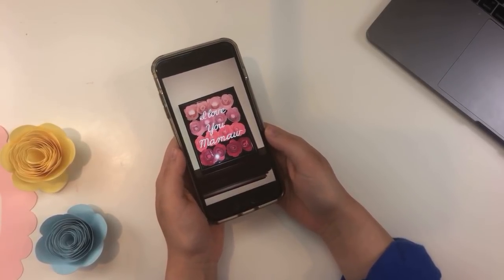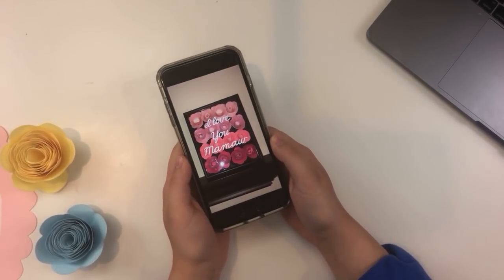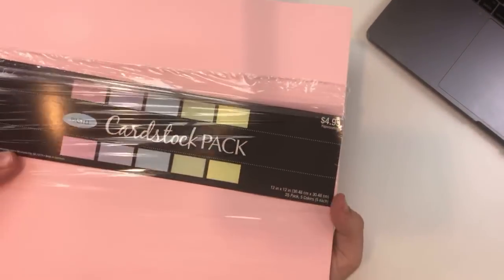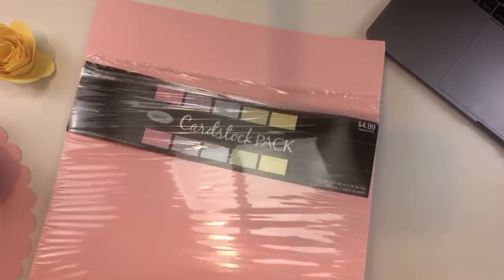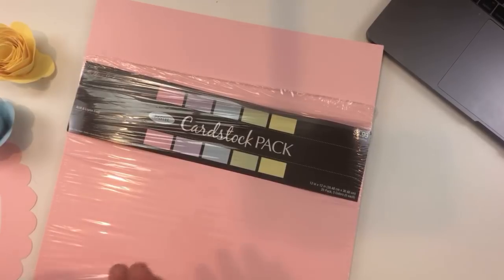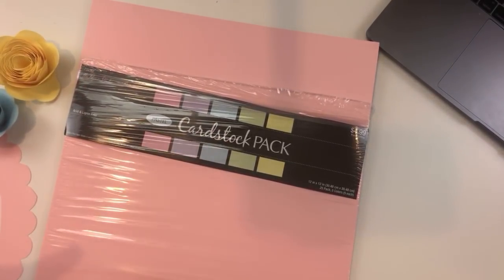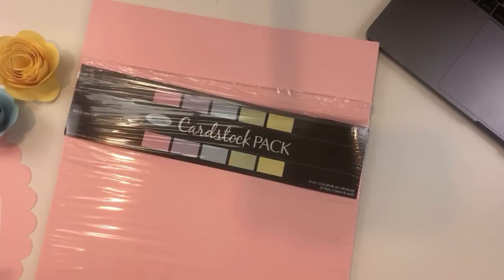For the different colors, like ombre, we bought a pack of cardstock that was already ombre. Oh, it's right here. This is not the pack that we used, but this is a pack we purchased today. If you're interested in paper as much as I am, you know I usually like to buy really great thick paper, but this is a time where you can use the Paper Studio paper that is a little bit thinner, because you want it to be able to be folded. You want the thinner paper to get the awesome results. Even though this isn't the 120 pound cardstock that I would normally use, it's an amazing time to stock up when it's 50% off. Yes, because we all love a sale.